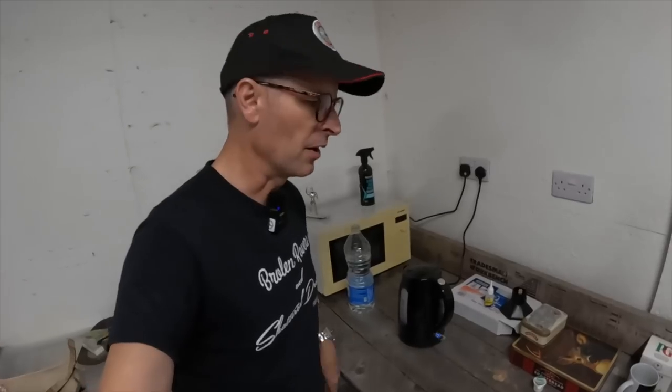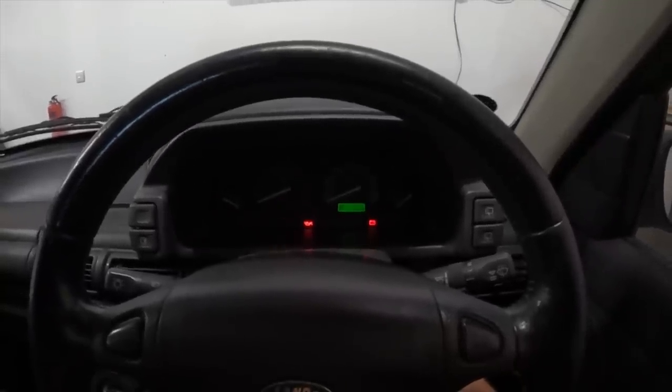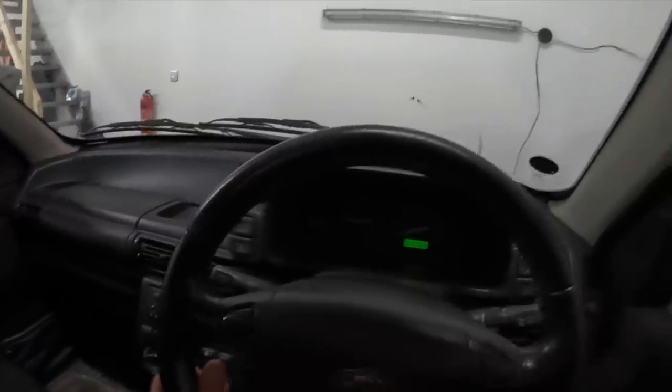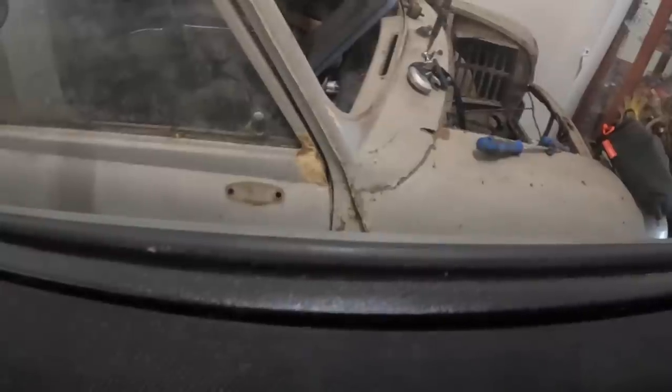When stuff's going to take a while you need a cup of tea. Hippo's been on charge so it purrs into life — I say purr, it's a two litre TD4 sorry. It's kind of tight getting this thing out of here and it's going to make a horrible noise if it does move at all.